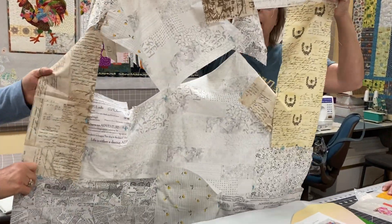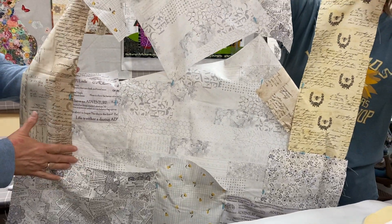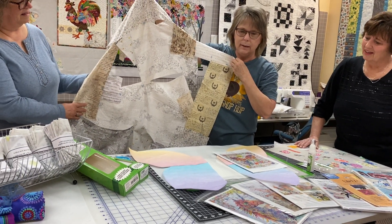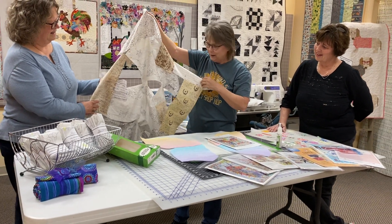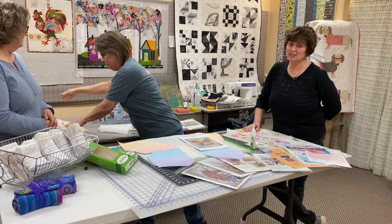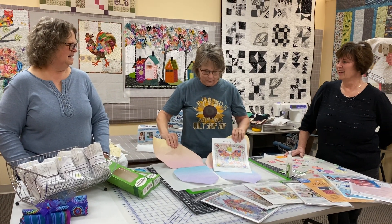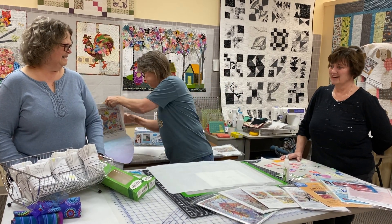I'm going to sew it together instead of trying to put it in those little teeny tiny pieces. So this is sort of your auditioning of it? Yes. I'm slow because this kind of scared me a little bit because it looks random to me and I'm not random — Robin doesn't do random. I don't do random. So I will have it done sooner than later.